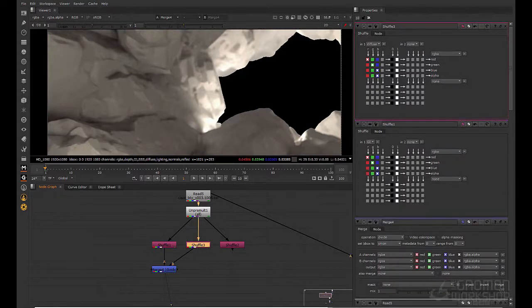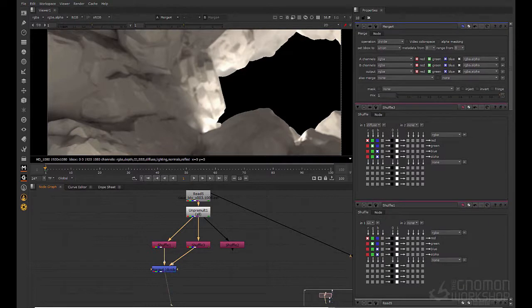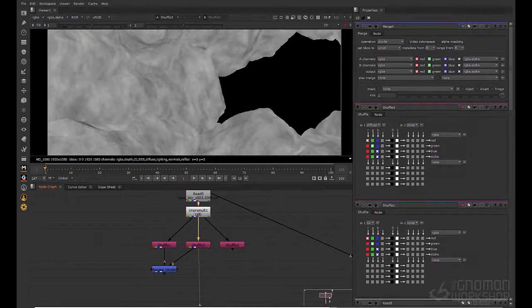You can see I've got my GI, my diffuse color, and I'm dividing that out. What this is going to allow me to do is modify and add layers into my diffuse color and have it not affect the lighting in my scene. Specifically with this scene, because these rocks are Dynamesh and procedural shaded, and I'm creating a still, I'm going to be doing a fair amount of paint work in Photoshop and then projecting that back on. And I want to keep the lighting exactly as it is and only assign all of this painting to this diffuse pass.